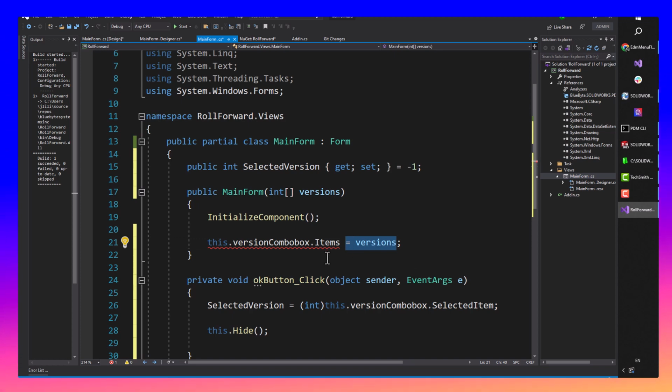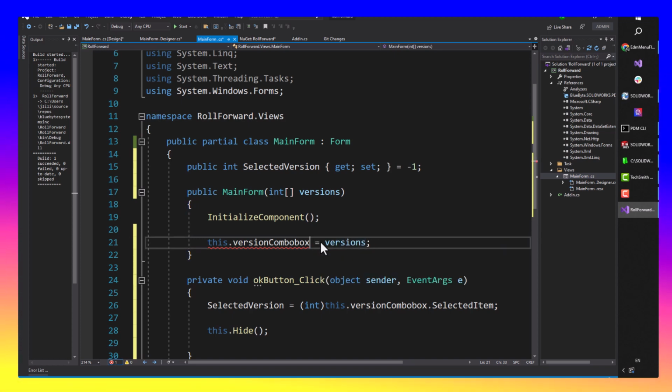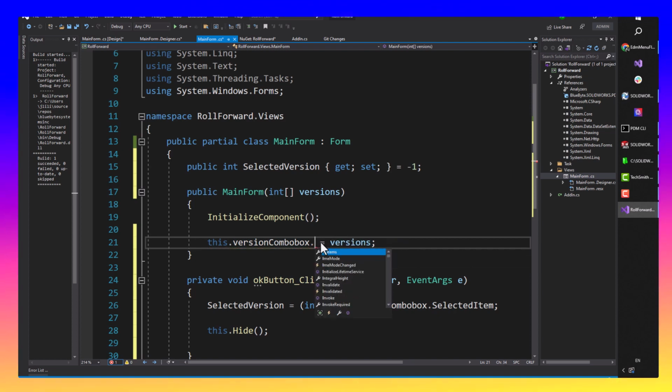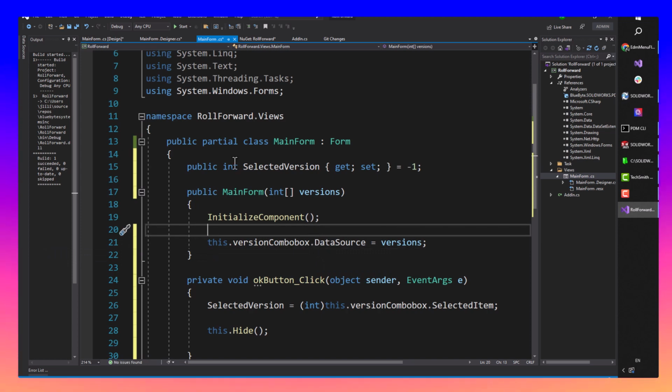See if that works. Item, or rather source, or data source rather, that should set this array to be the data source for the combo box.